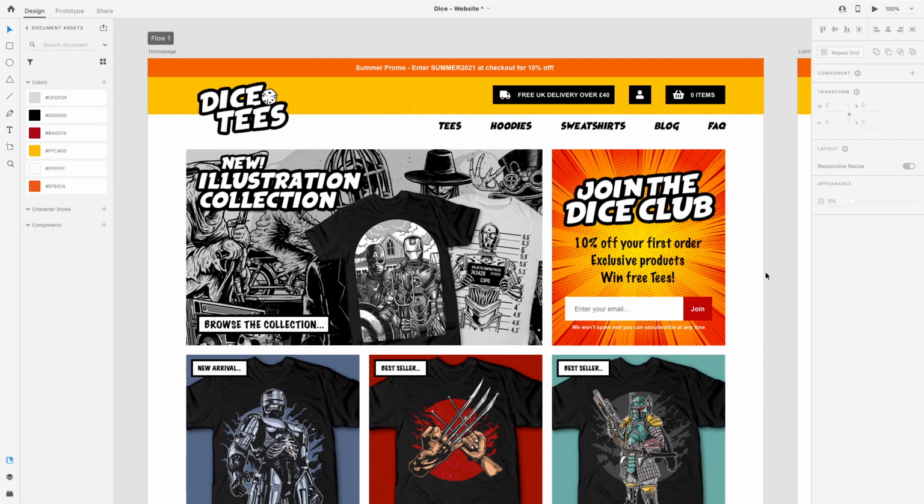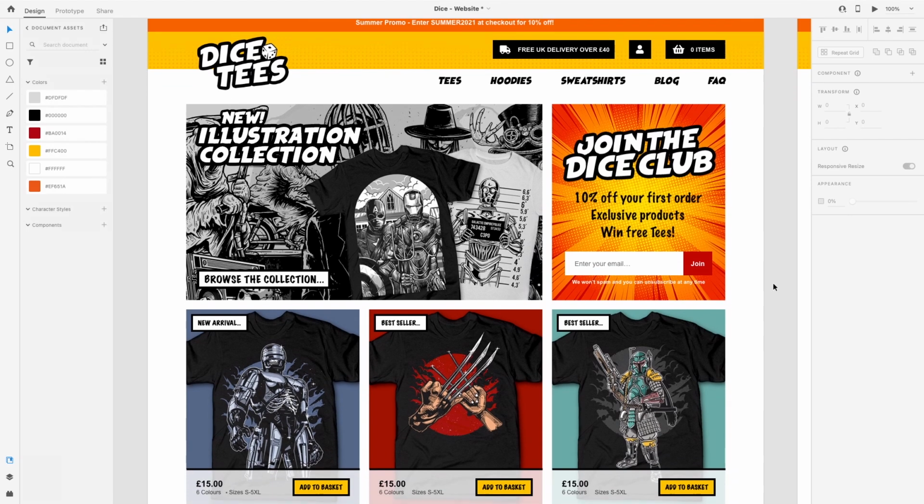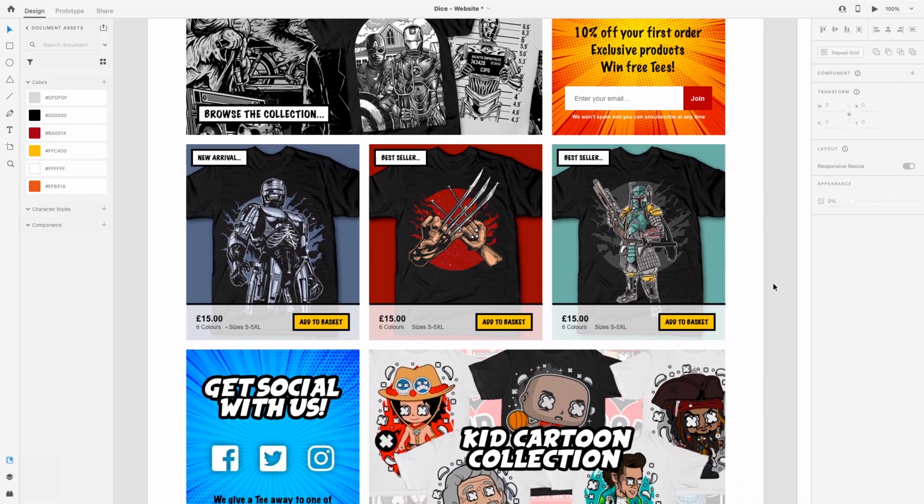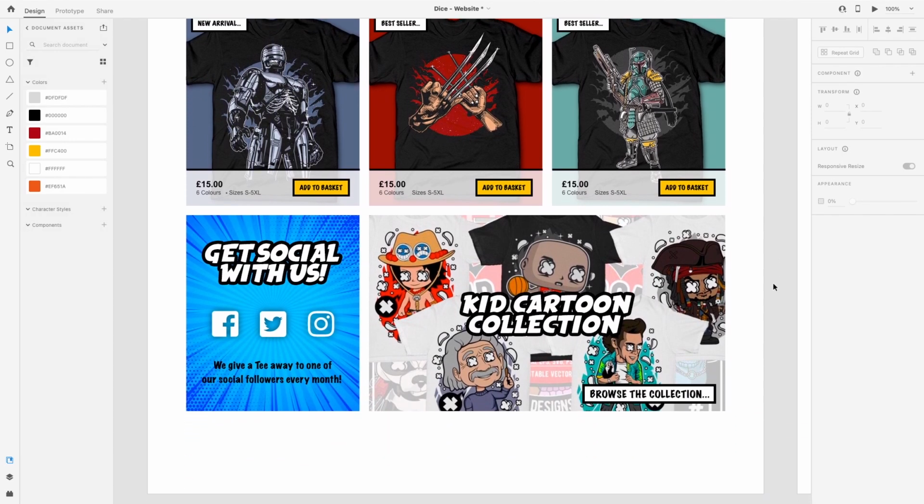For me, with any big project like this, I like to have a plan in place right at the start, and having a visual mock-up like this helps me start to understand the elements I need to build and how everything links together. So this has been created in Adobe XD, and I've put together a few key screens that we'll need. So we've got a home page here with a slideshow, some featured products, and some other elements going off there.